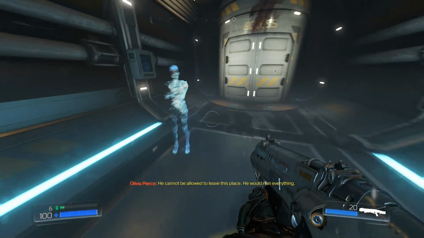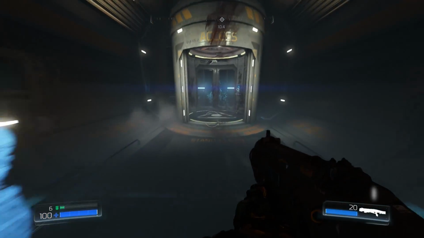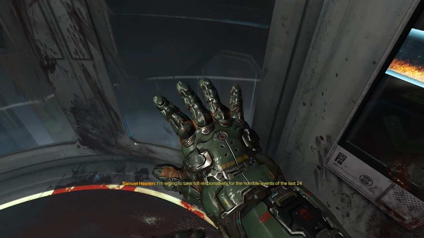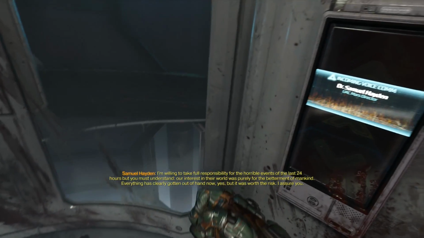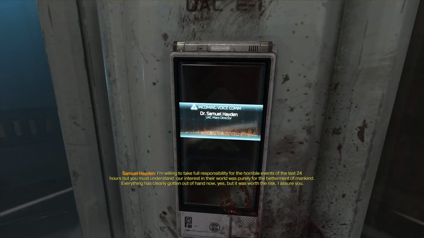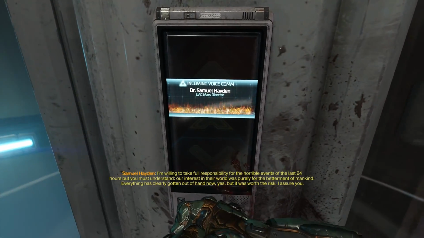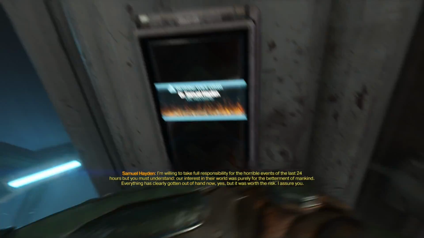He cannot be allowed to leave this place. He will ruin everything. I'm willing to take full responsibility for the horrible events of the last 24 hours, but you must understand. Our interest in their world was purely for the betterment of mankind. Everything has clearly gotten out of hand now, yes. But it was worth the risk, I assure you.